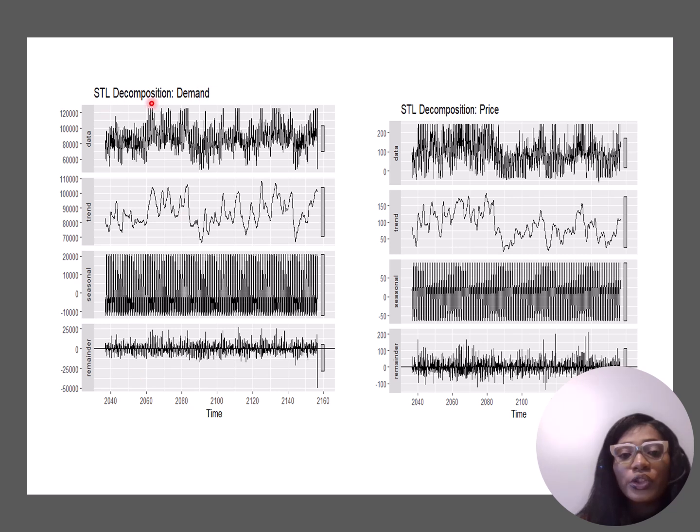For the STL decomposition, STL separates each series into trend, daily seasonality, and remainder, so that we know what each model component must tackle. The daily pattern dominates both price and demand, so that validates our use of hour of day predictors, as you can see from the hourly distribution. You can also see that the trend is smooth, so a simple spline or first difference is enough, and there is no need for high-order polynomials. Then the price remainders are volatile, which justifies the winsorization, that is the capping of the outliers, and wide prediction bands.